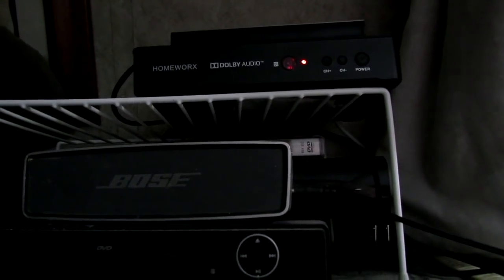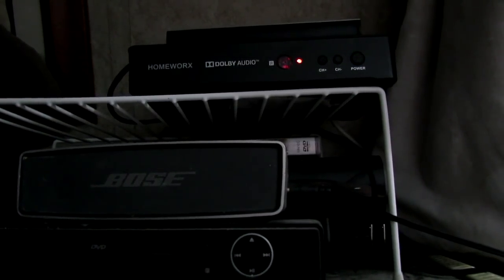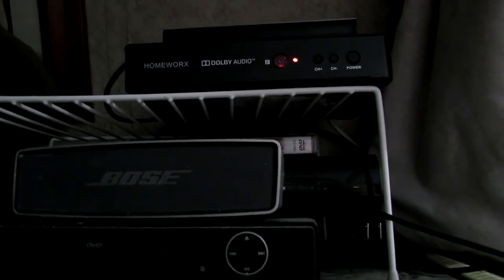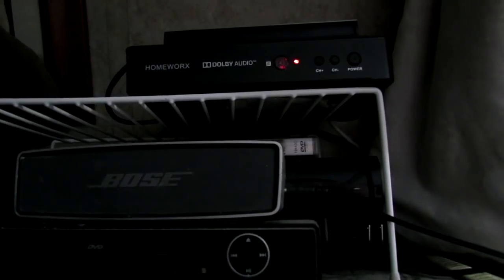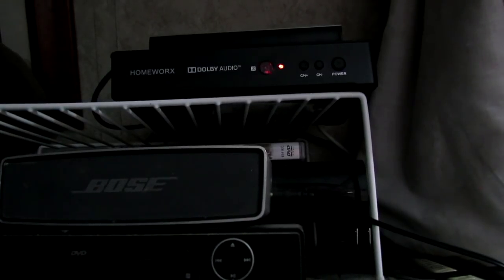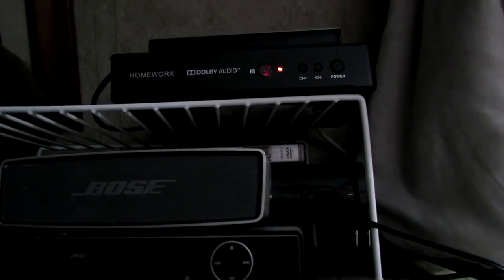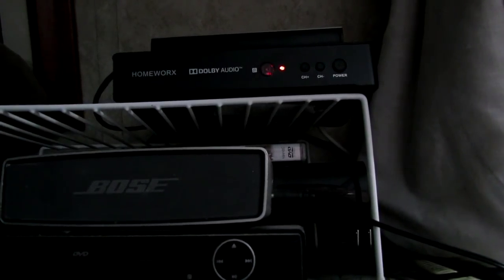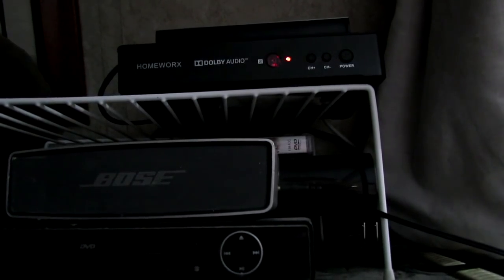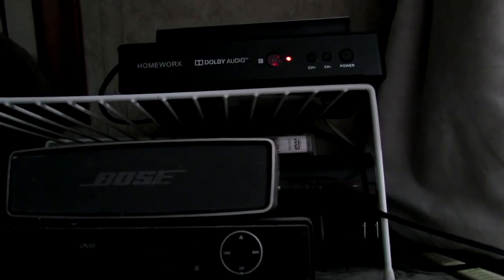To make the experience even better, I've got a two-terabyte drive — that's the little black box behind the Bose — so I can store a lot of digital files to watch later. I download things from YouTube, especially documentaries. I've also got a DVD player, and on top I've got a little DVD burner that I store there because I occasionally burn stuff.